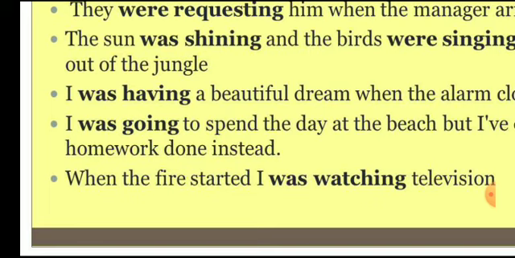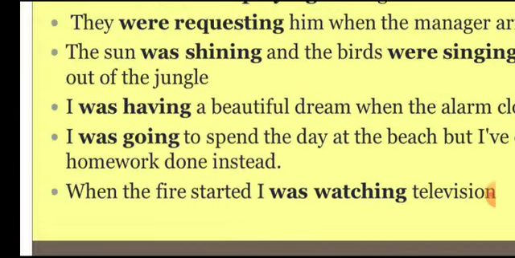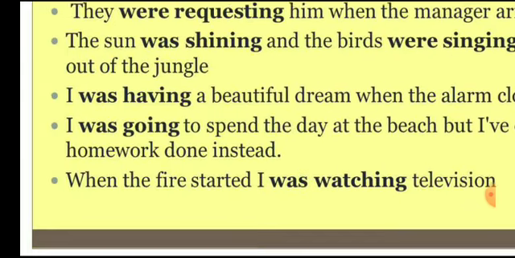Past continuous tense. I was having a beautiful dream when the alarm clock rang. I is the subject, so I should agree with the be verb was. When you use an if condition, in such case, type 2 condition, if I were a bird, in such case, it should agree with were. But here, it should agree only with was. I was having a beautiful dream when the alarm clock rang.